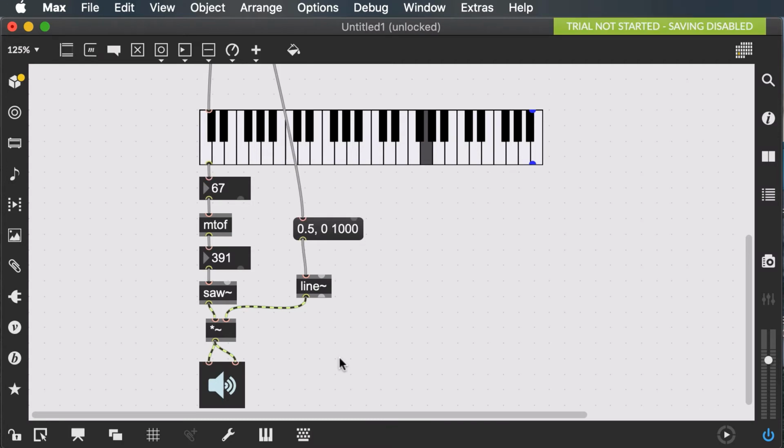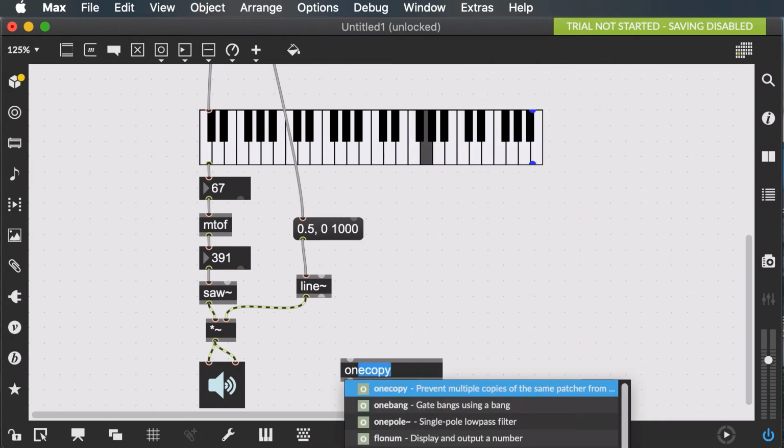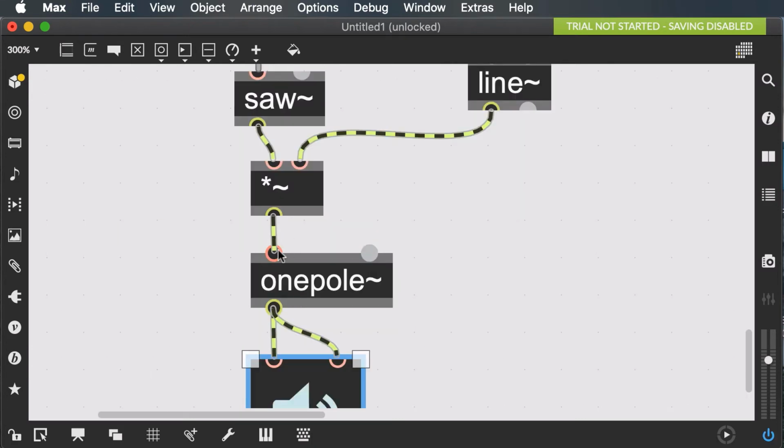A low-pass filter, otherwise known as a high-cut filter, cuts those higher frequencies out of a sound, essentially only passing through the lower frequency sounds. A pretty simple low-pass filter to use in Max is called onepole. So I'm going to add the signal after the multiplication through onepole, and then connect the output of that to both channels of my EZDAC. The first inlet is where you pass through your signal, and the second inlet is where you define what the cutoff frequency of this filter is.